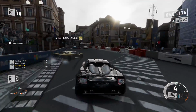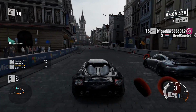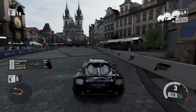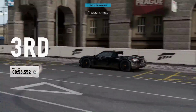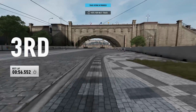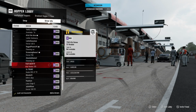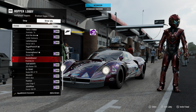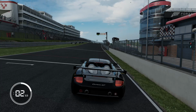Even more carnage here being caused by the dreadful back markers, and again just going to get a good look at his name so that I can ban him, get him kicked out of this lobby. Crossing the line, there we go, it's going to be a 3rd place somehow. But then on the podium, turns out I was 2nd. So we're going to kick the guy who smashed me off at turn 2. The other guy who was ramming everyone else quit early, but I can get him banned anyway, so no worries.